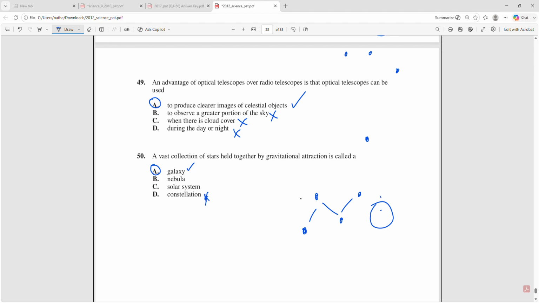But when we look at them, right, from this perspective, they appear to our eye to be all at the same spot. So we would see them lining up, clustered together, when that's just what we see, right? That's our perspective. But in reality, they're all at different distances and places. So they're not held together by gravity. They're way, way far apart from each other out in the universe. So it's not a constellation for sure.